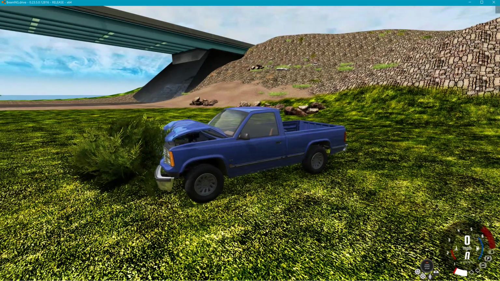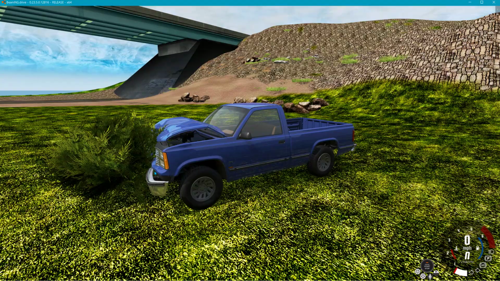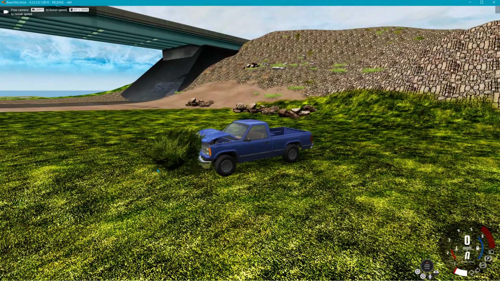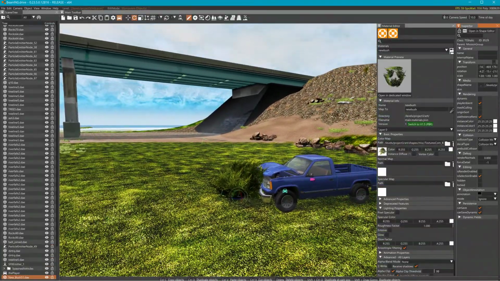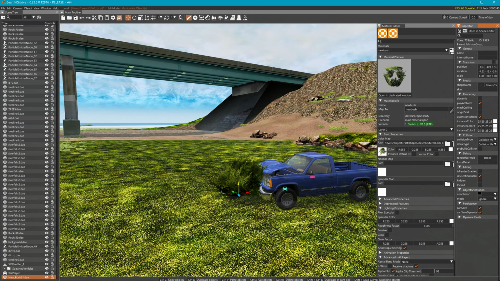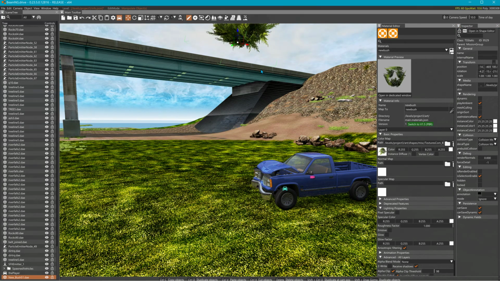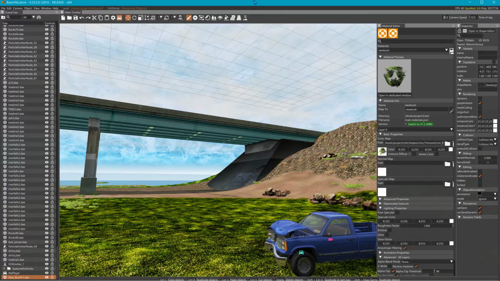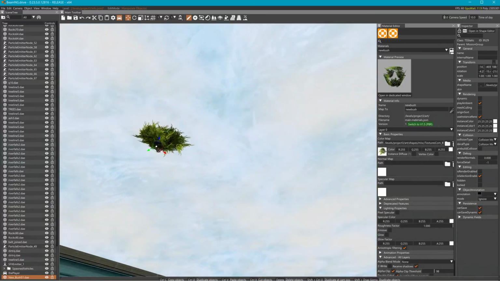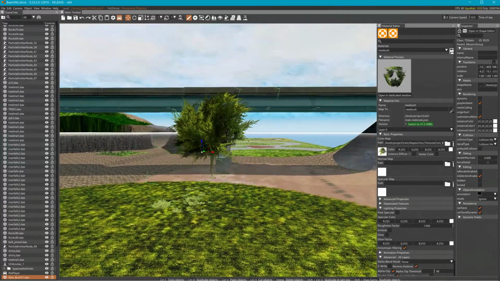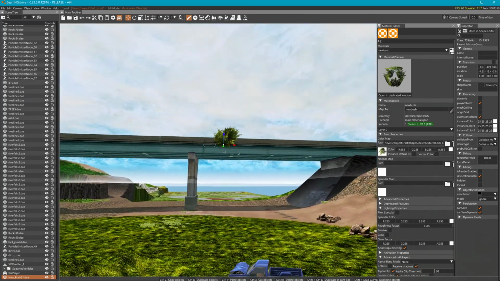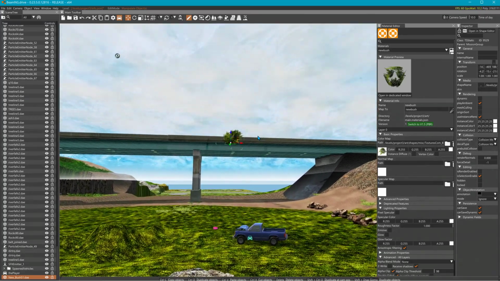Now, the LOD, the changing of the bush to different detail levels. If I move the bush into the air so we can see it easier, as you get away from it, it'll change the polygon count. It just changed, right?